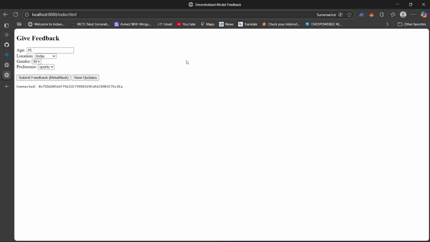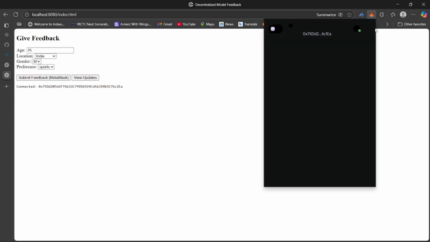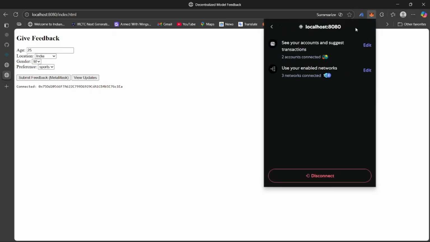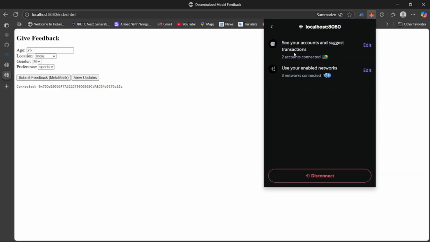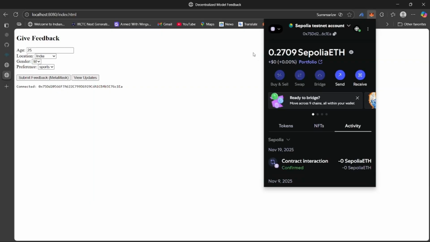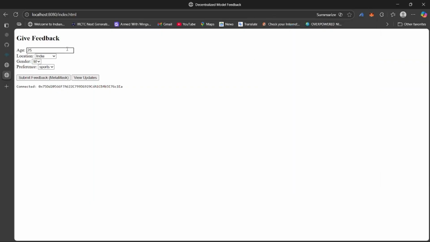As you can see, this is the page, and you can also see that my MetaMask is connected to this page. When you first open it, you will be prompted to make a connection and your password will be asked. Because I already did it, this got connected automatically.